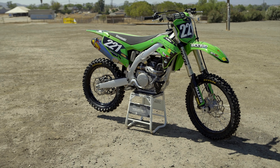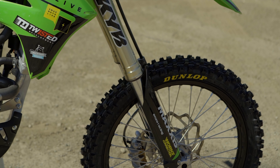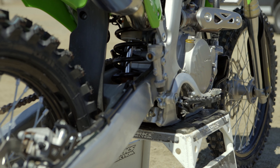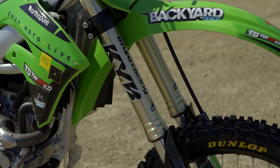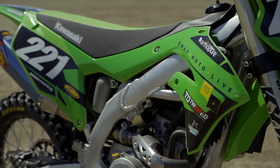The stock suspension on the bike is really great — KYB components front and rear — and in our shootout everybody loved the bike, but we wanted to firm it up just a little bit. Rene is about 165-170 pounds and pro level speed, so we firmed it up for his taste. We just wanted to build a bike that worked better than stock without breaking the bank, so we're turning Rene Garcia loose on it today.